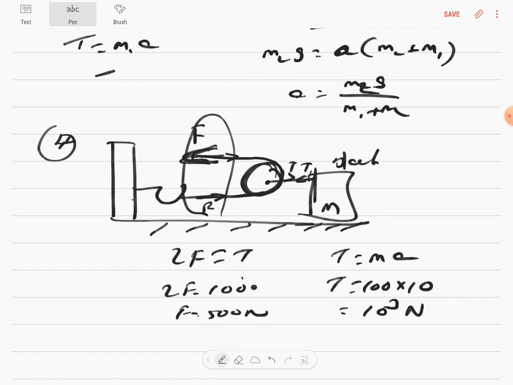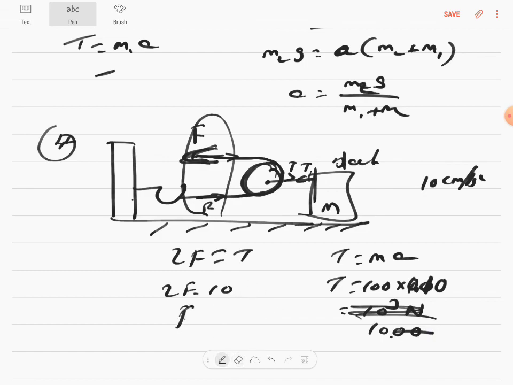It is given as 5 newtons. Did I take the mass wrong? It is 100 kg, and the acceleration is 10 centimeter per second square. So 10 centimeter per second square means 0.10 meter per second square. So then therefore it just stays as 100, 1000 and 10, and substituting 10 you get F as 5. Such a brilliant sum, yes? Okay, so that completes it.